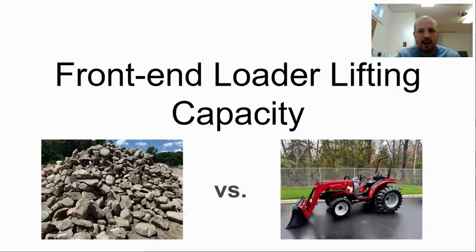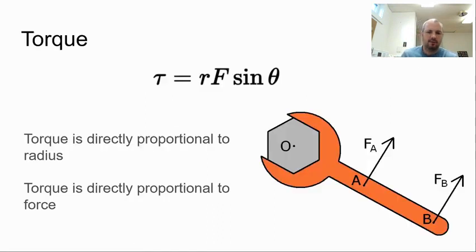This is about front-end loader lifting capacity and the physics of it. And when it comes to physics, what matters is torque. So torque is equal to radius times force times the sine of theta. For this particular presentation, we won't worry about that sine of theta.